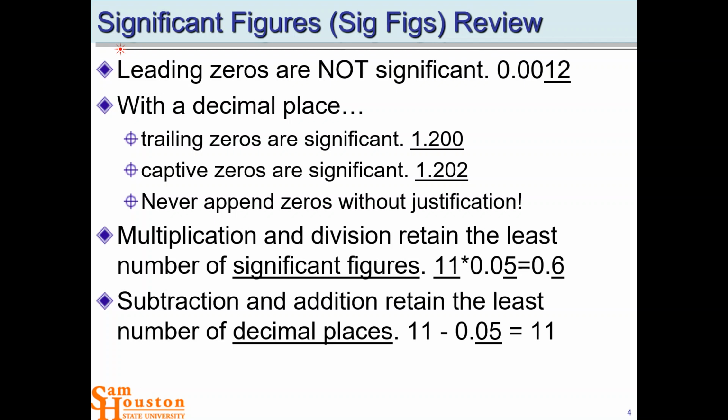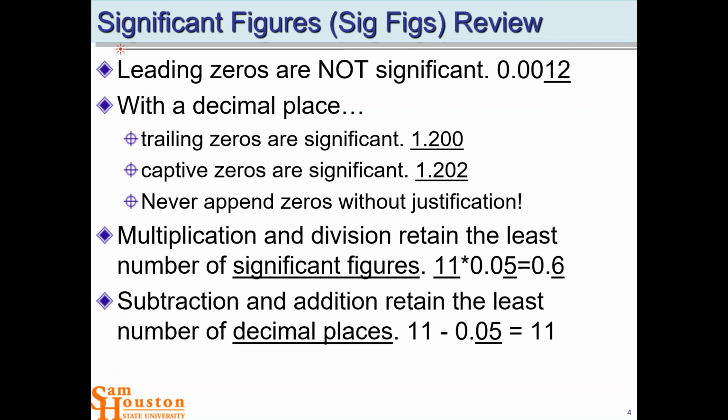Remember this assumption here. This will help you. When I look at 11, what's my assumption about the uncertainty? Plus or minus a whole dollar. And you're saying I subtracted a nickel? I'm uncertain whether I have 11. It might be 10. It might be 12. I can't keep track of nickels. Right? So I lost a nickel. That's fine. I don't even know I lost a nickel because I can't tell if I've got a dollar more or a dollar less. Do you see this? Why subtraction focuses on the place value?